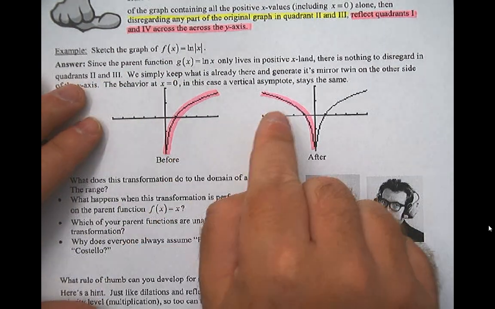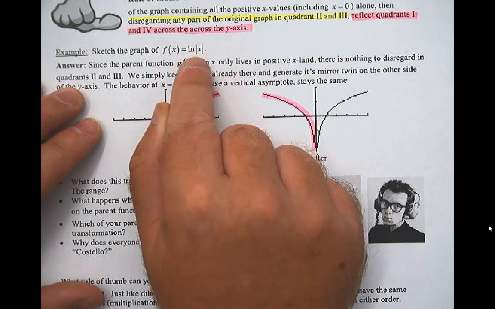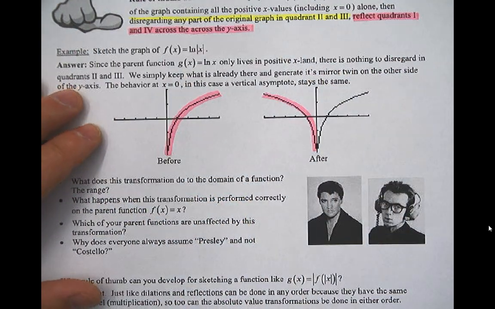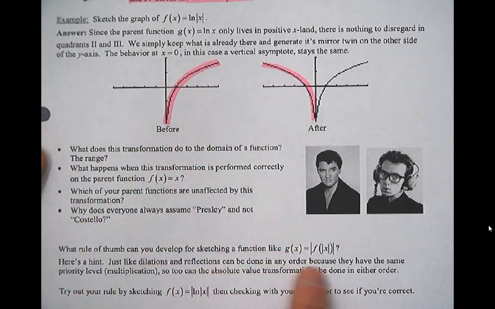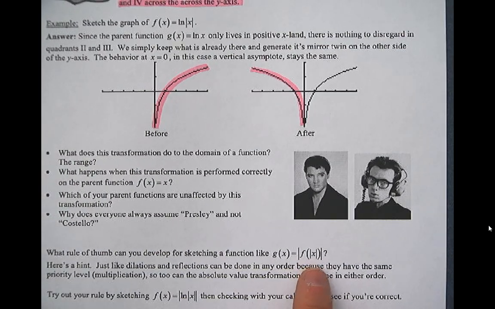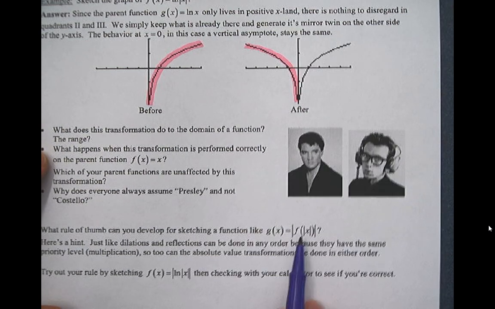over, because negative x's on their own don't exist anymore, because as soon as you put in a negative x into this, it becomes a positive, and then you'll never have any negative x values. I thought this was kind of interesting just to highlight what would happen if we put an absolute value around our function and around our x values.